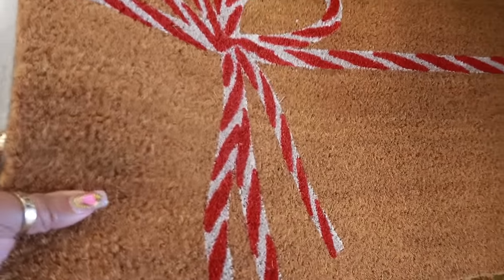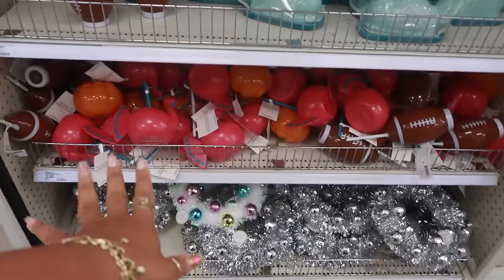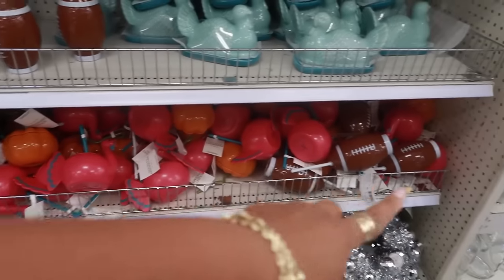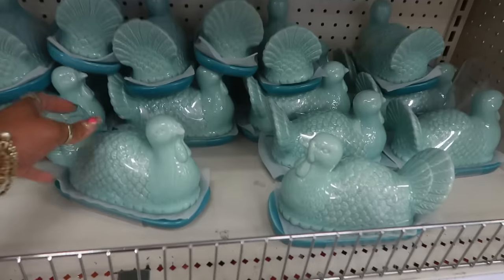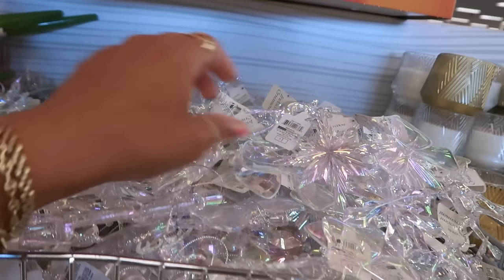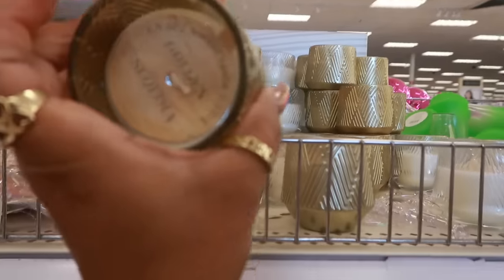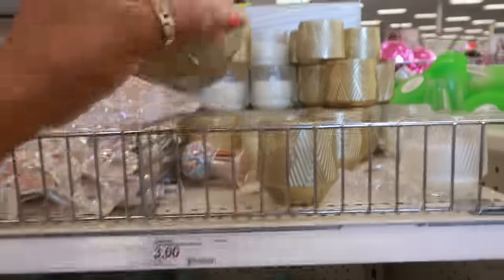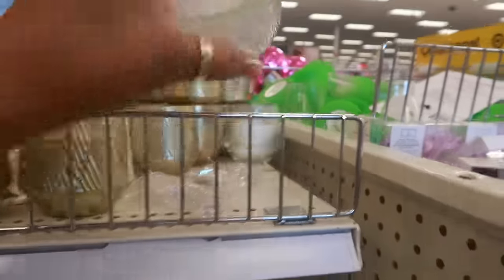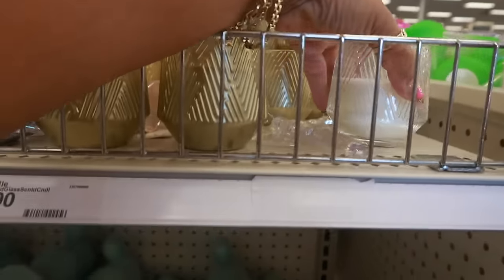And there's a doormat for five dollars, this one is 16 by 24. The wreaths were down there. Turkey cups or tumblers, the football ones, and the butter dishes for five. There are some ornaments — golden sequoia, three dollars. What is this one? Salted driftwood. All right, I think that's it over here at the dollar spot.